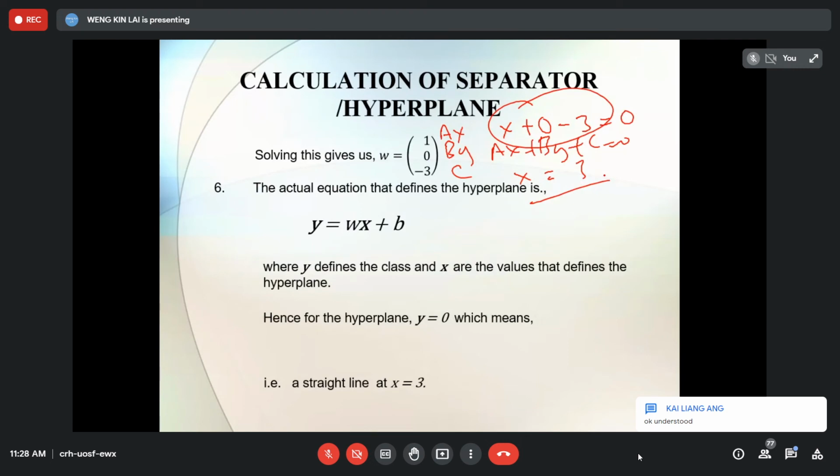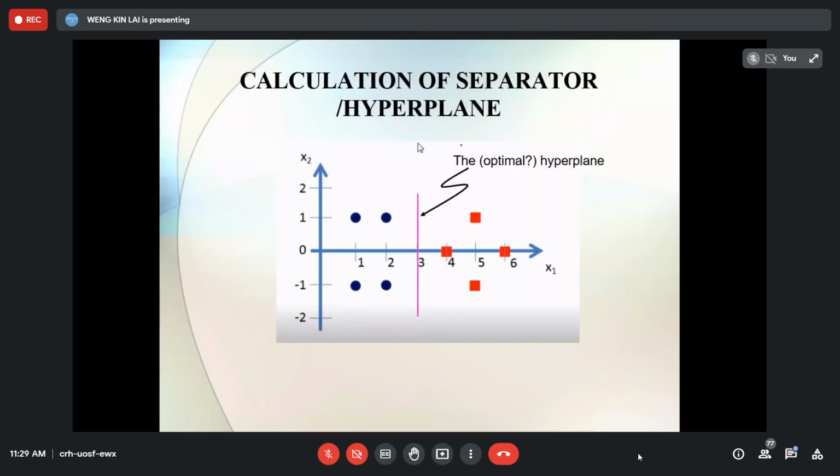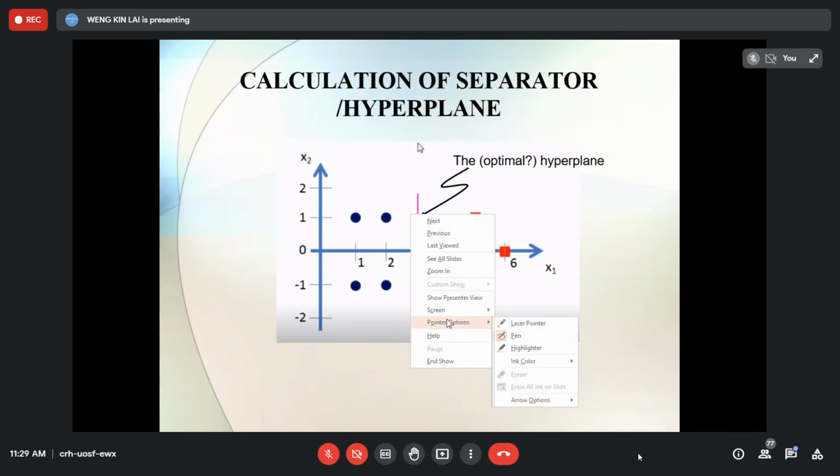Okay. Any other question? I know support vector machines can be quite mathematical. The good news is that we will not go into the non-linear case. We have not even touched on the kernels. We're only looking at once you're able to transform your data into this form, whereby the data can be linearly separated.